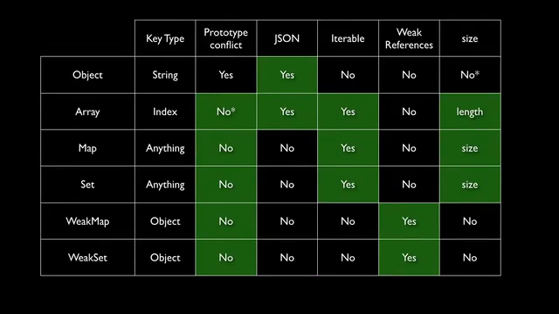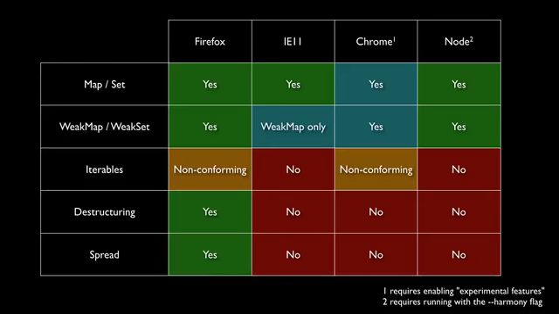There's a summary table of what I've talked about. I'm not going to dwell on that too much. I guess one thing is that we're still going to be using JSON, and JSON will be creating objects, not maps. So the way that you create maps cleanly, starting with JSON, is not too clear to me yet, but I guess we'll figure something out. And the difference between length and size, I'm not sure why that's like that.